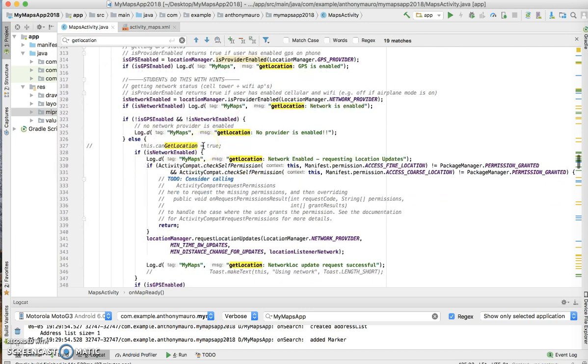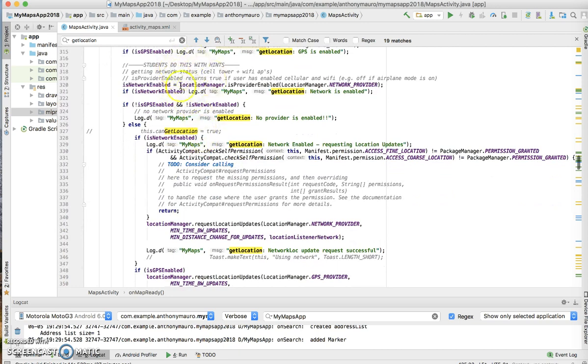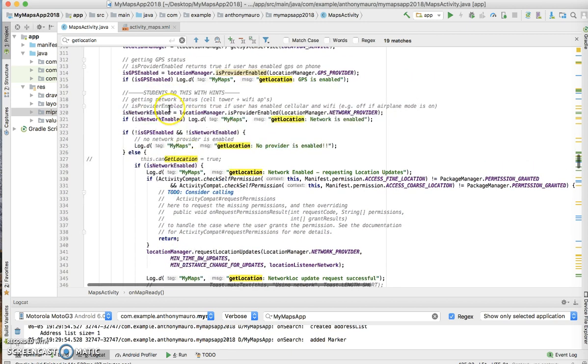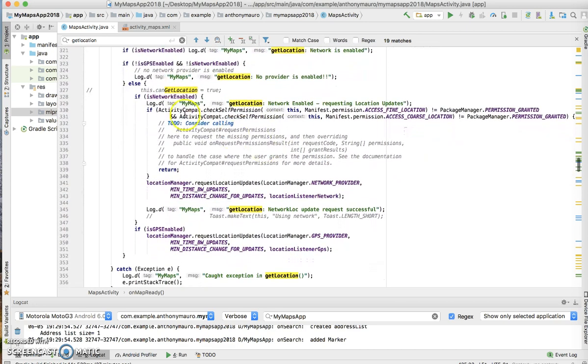And then, you won't do this one with hints, I'm just going to give it to you. We check isProviderEnabled with our location manager network provider, and then again we can print something out there. Then we check to see if we're not GPS enabled and not network enabled, then we're done pretty much. There are no providers enabled, so we can't get a fix.